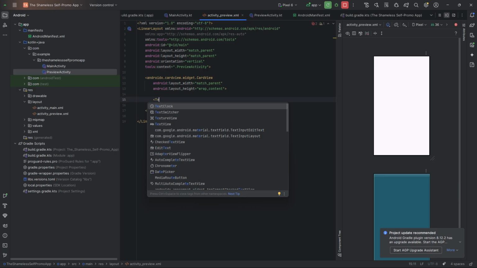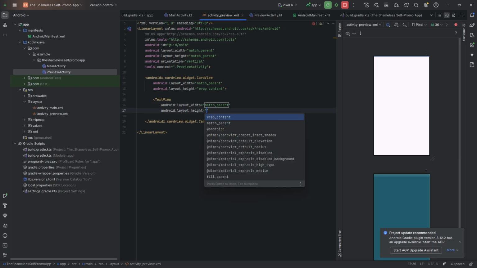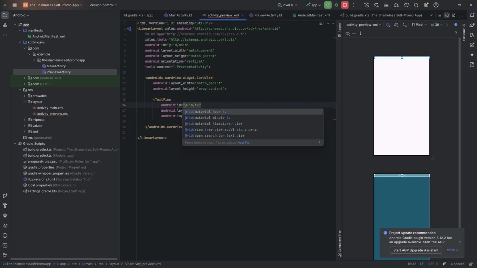Let's give the text view an ID, which we will need later. So ID plus text view message. And let's actually put some template text just so we can see what we're doing with our design preview to the right. So we'll use the tools namespace, so it will show up in our design preview, but will not show in the app. And now we can type text and say, this will be the message preview. I will type a long message to make sure it goes onto multiple lines. Later on, we may copy the full preview as it will be in our code, but that will do for now.